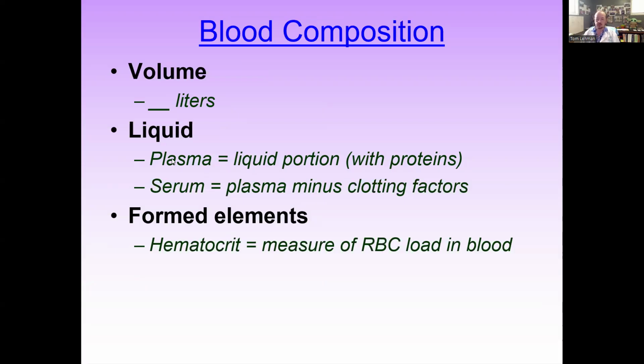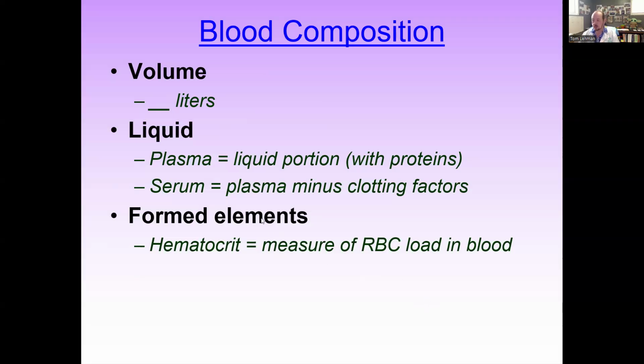Now, when we look at the fluid portion of blood, we talk about plasma versus serum. Plasma is the liquid portion. We've taken out all the red blood cells, the white blood cells, and the platelets. What we're left with is the electrolytes, the proteins, glucose, vitamins, minerals, and so on and so forth. Serum is plasma minus the clotting factors. So if we want to save the fluid for a long time, not take a chance it's going to coagulate, then we'll precipitate out the clotting factors and we're left with serum.